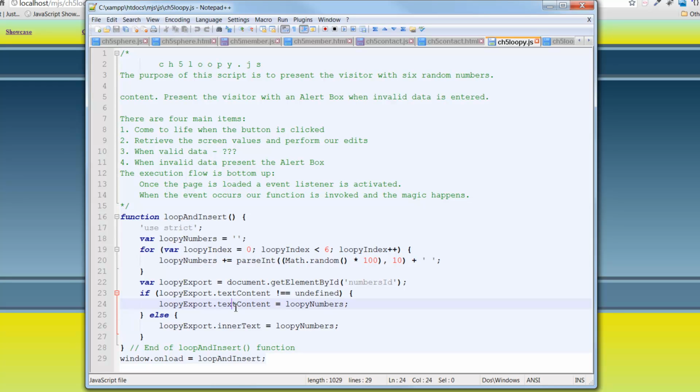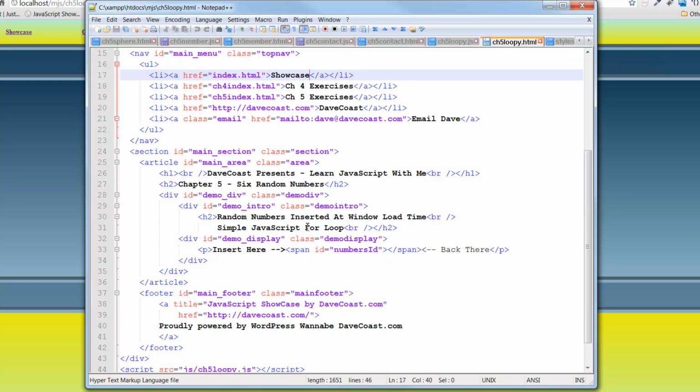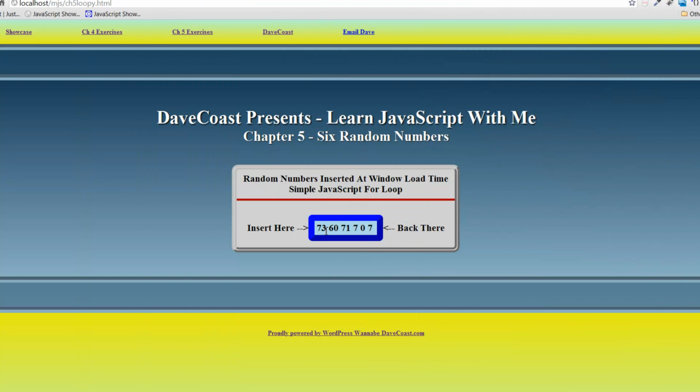So this is our introduction to DOM manipulation, and I believe this is going to be the cool stuff, how we actually inserted this code into this span right here. And that's why I called it insert here. And back there, notice that we just have a span within a paragraph.